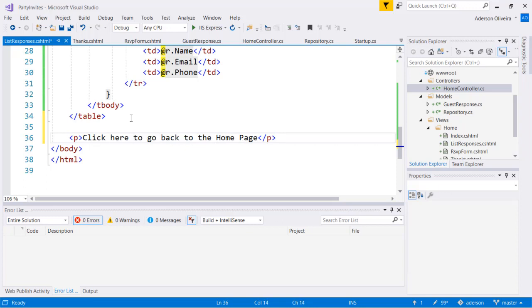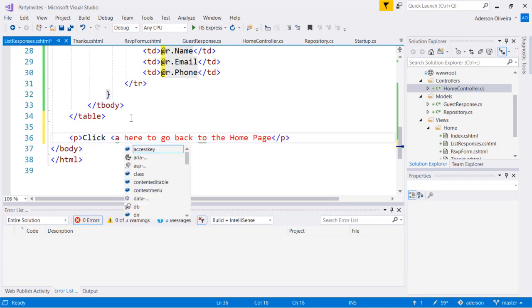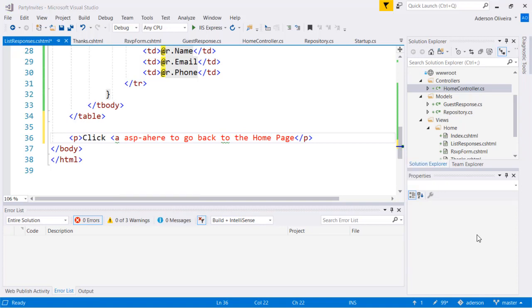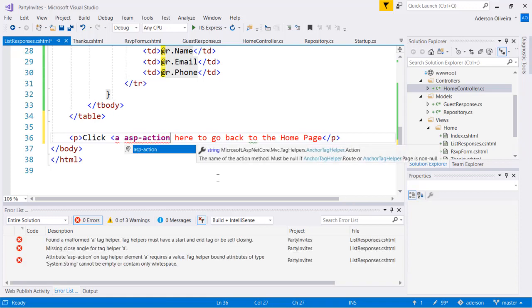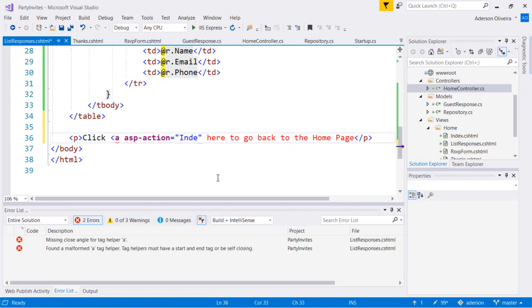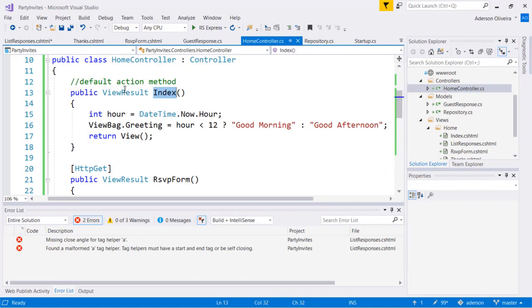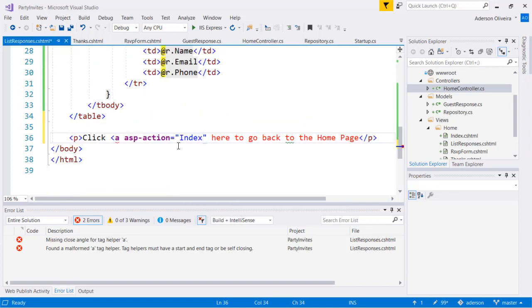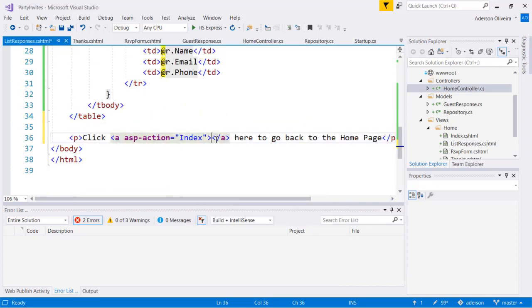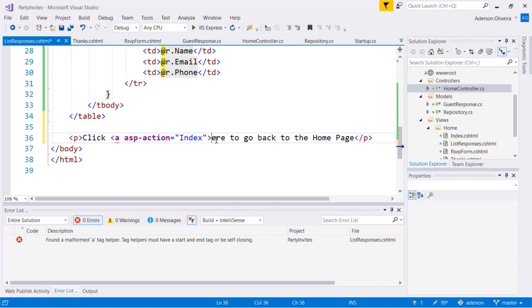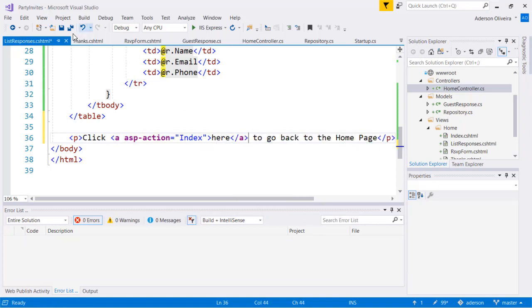So I can use asp-action, and I can say Index, because I'm going back to the index action in the controller. So it goes back there, and I just want to close this. Click here, and I'm going to close it right there.